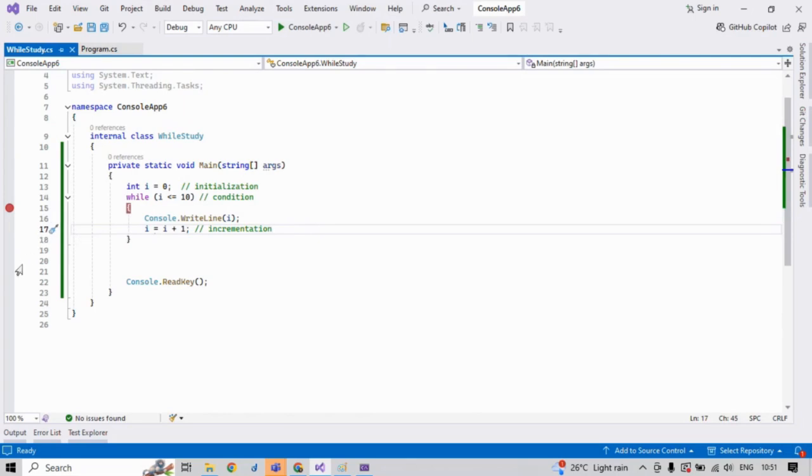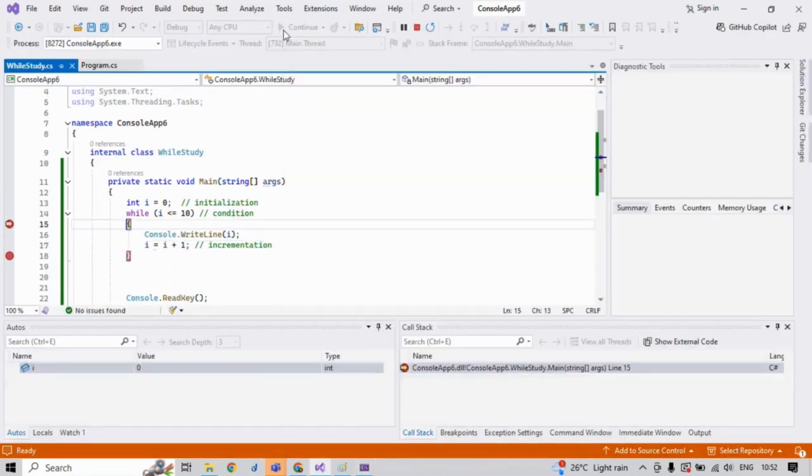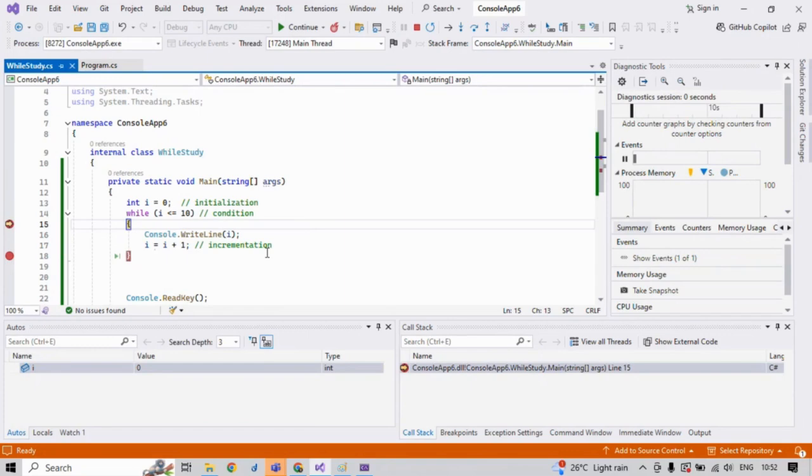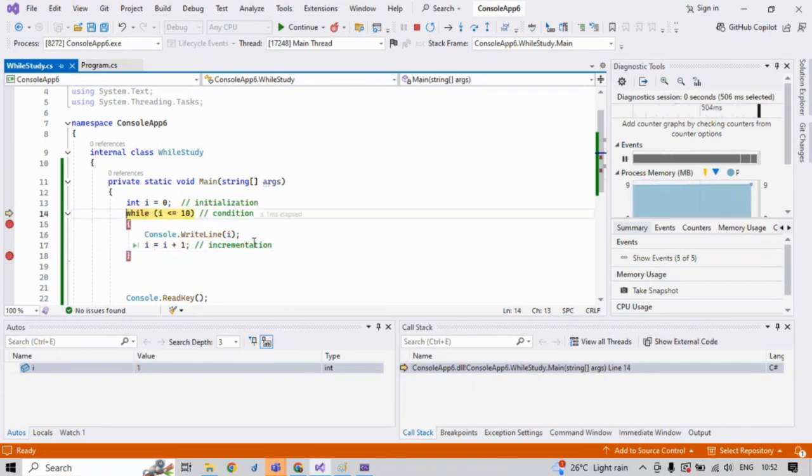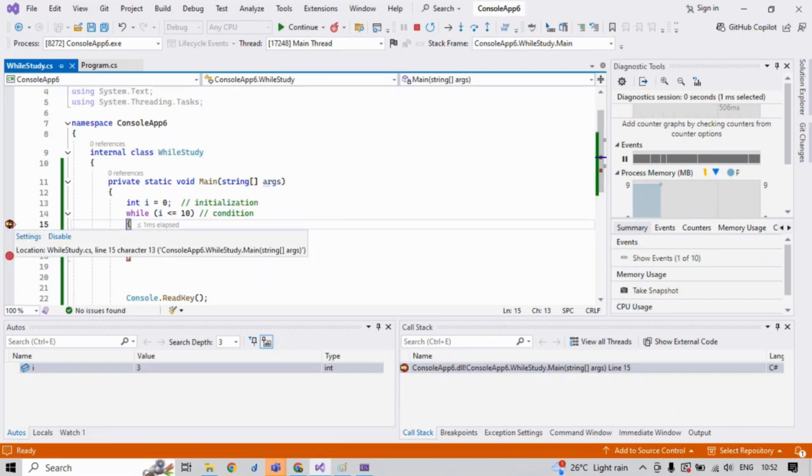And suppose I put another breakpoint here and execute my code, now it stops here. If I want to watch line by line, I can press F10. If I want to go to the next breakpoint, I can simply press F5. It will go directly to that next breakpoint. Is there any condition to put on the breakpoint, or wherever we want we can? Wherever you want, you can put it.